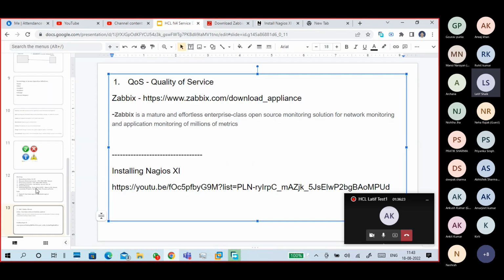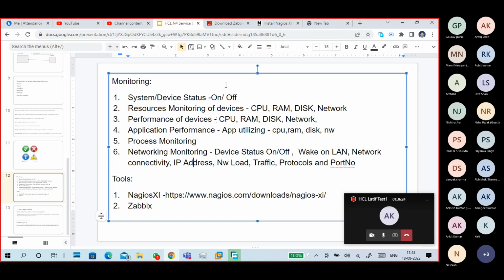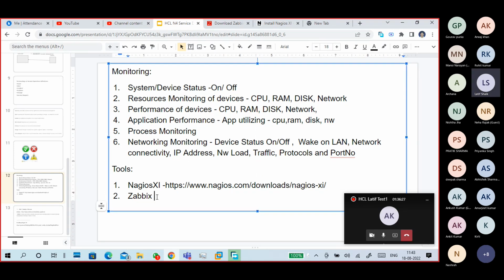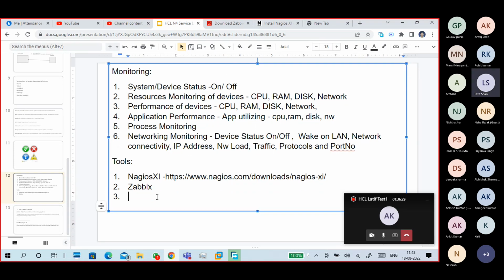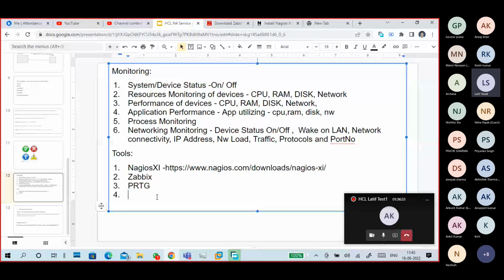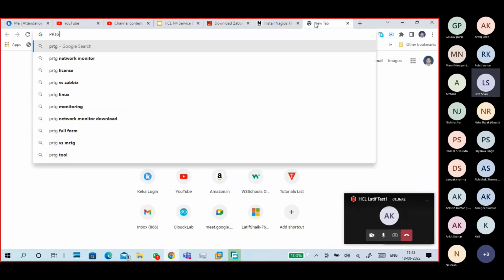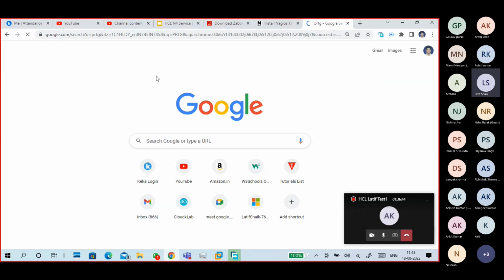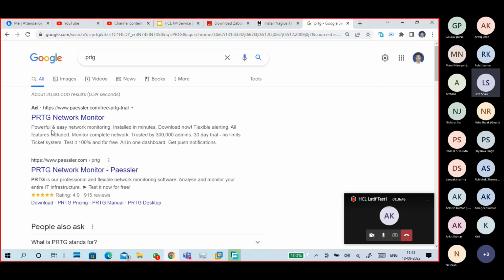So this is the second one. I'm going to finish with PRTG. PRTG is basically a network monitoring tool. So when you see the name, what you have to do, guys? PRTG, immediately search what it is.